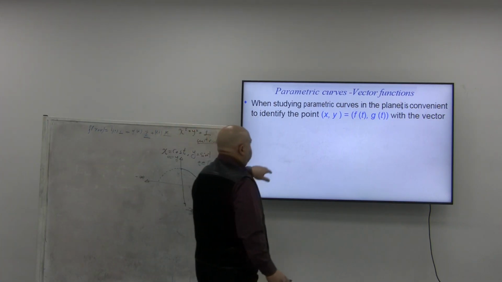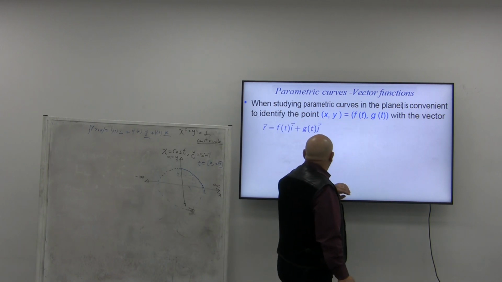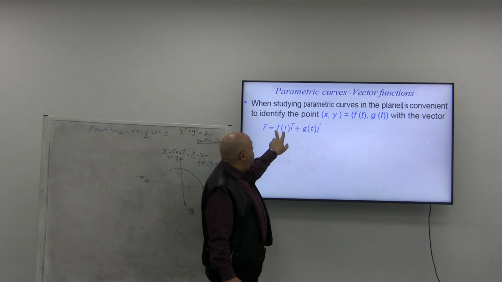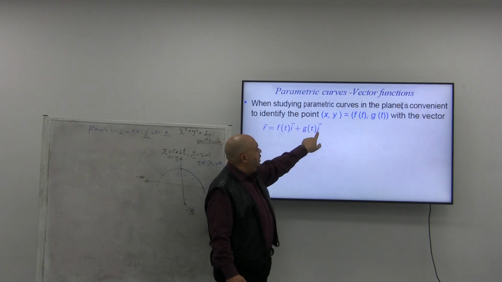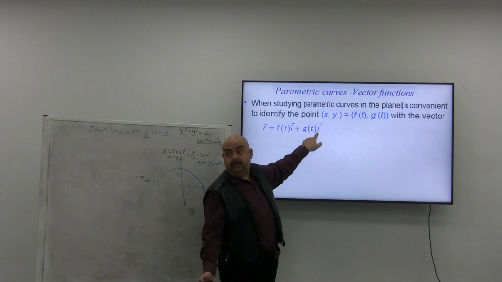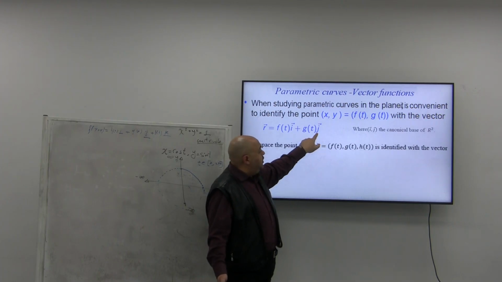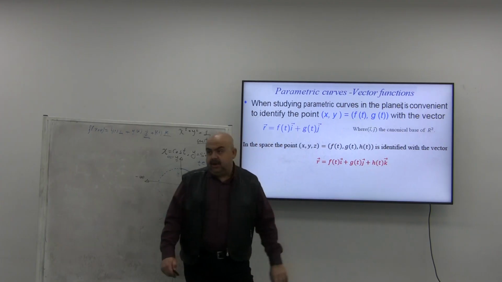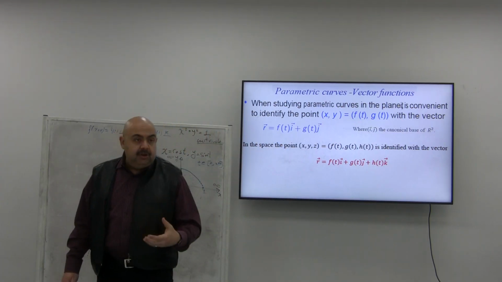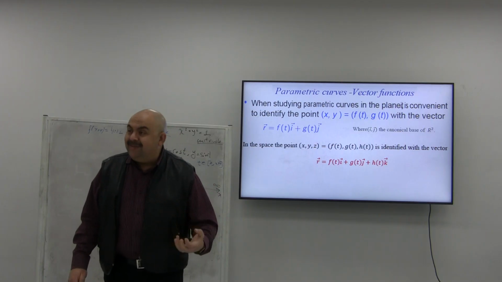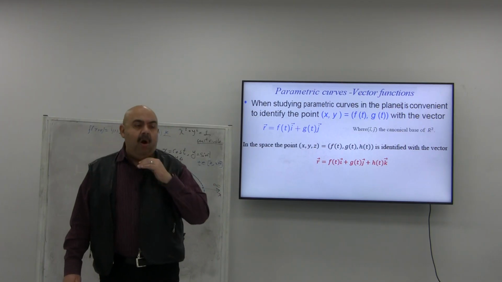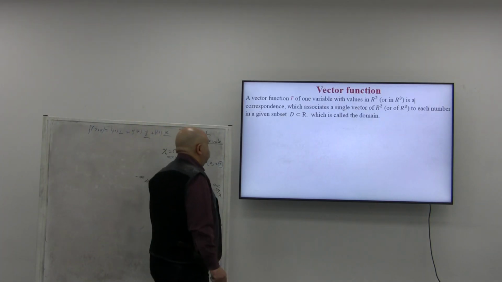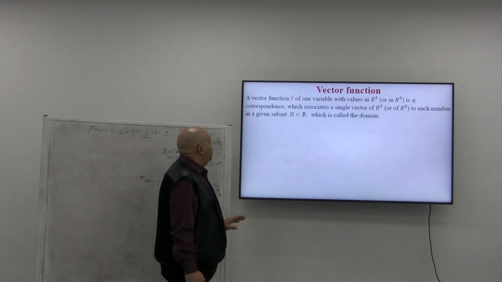So for x and y, it's going to be f of t and g of t. For vectors, if I have r as a function, it's going to be f of t in the direction of i plus g of t in the direction of j, if I'm talking about 2 dimensions. In 3 dimensions, it will be the same, but I will add h of t in the direction of k. This is how functions work in 3 dimensions in parametric representation. Okay, perfect. So this is the canonical basis, as I told you, i, j, and k.